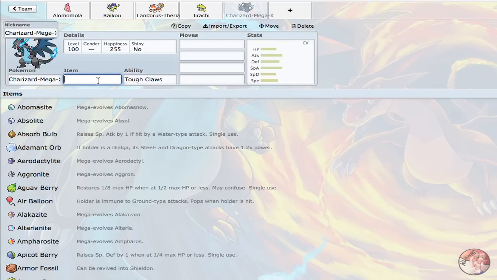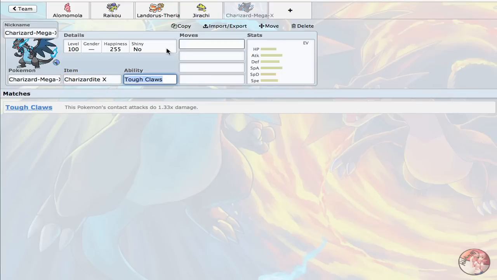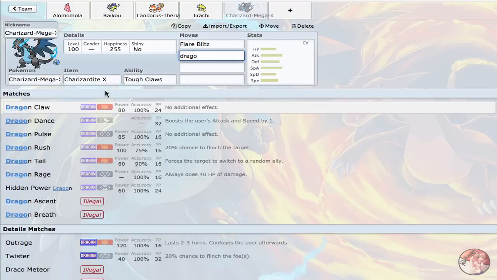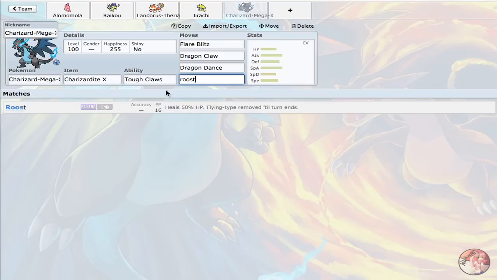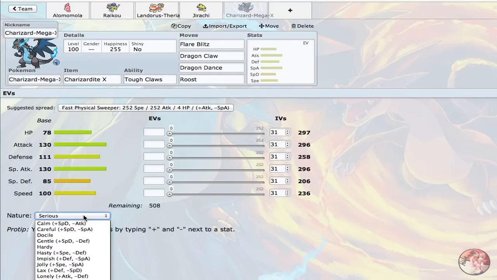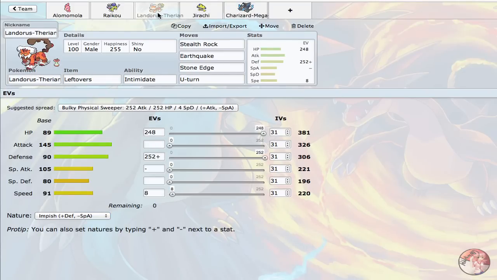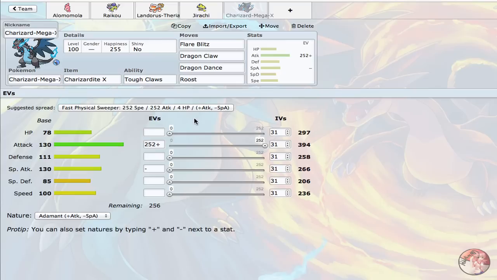So, Charizardite X. We're going to be running Flare Blitz. This helps us deal with Clefable and Sableye. Dragon Claw, because I don't want to be locked into Outrage, Dragon Dance, and Roost. So, thinking about the spread, I want to run Adamant. Honestly, I don't feel like outspeeding Jolly Landorus-T after a Dragon Dance, because I can just smack it with a Dragon Claw anyway. Excuse me, a little bit sick. I can smack it with a Flare Blitz upon switching anyway. And it'll do a hell of a lot to a Scarf Landorus-T anyway.